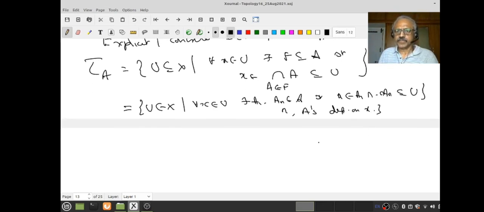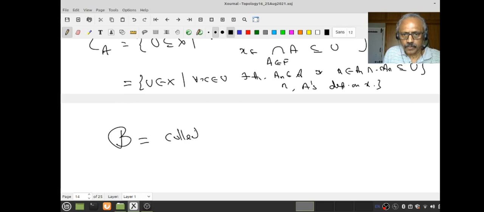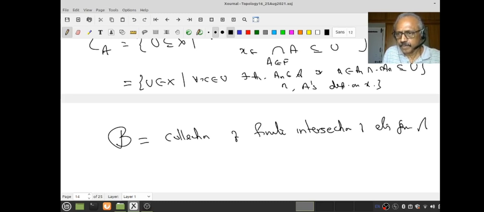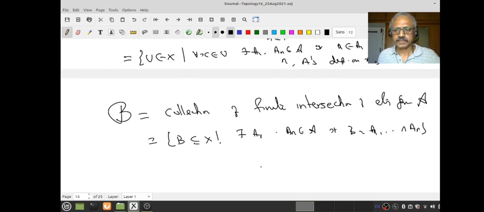Yeah, if you are very comfortable with this, use this also, no problem, right? This was the explicit description. What really happened was the following. Let us look at B to be the collection of all finite intersections of elements from A. That is, this is collection B, a subset of S, so that there exist A1, ..., AN in script A. Again, I can use the finite family F, so that B equals A1 intersection ... intersection AN. This is a collection.